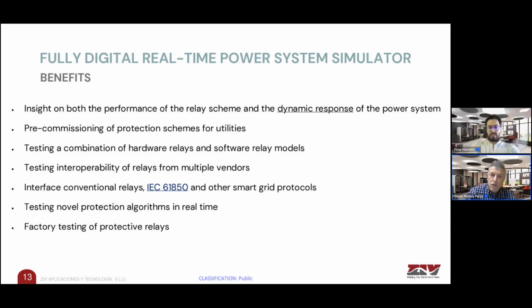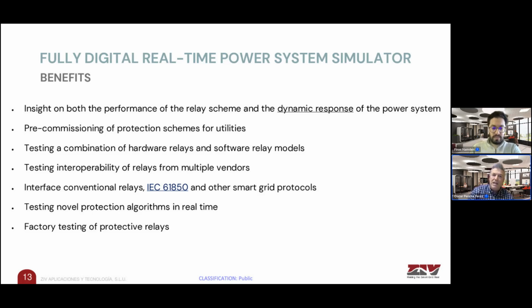Usually it's a must for new vendors trying to enter into a new utility. Sometimes we as manufacturers use it during our factory testing, etc. So again, now it's a question for you to identify if during your daily job you might benefit from some of the uses of this RTDS system.